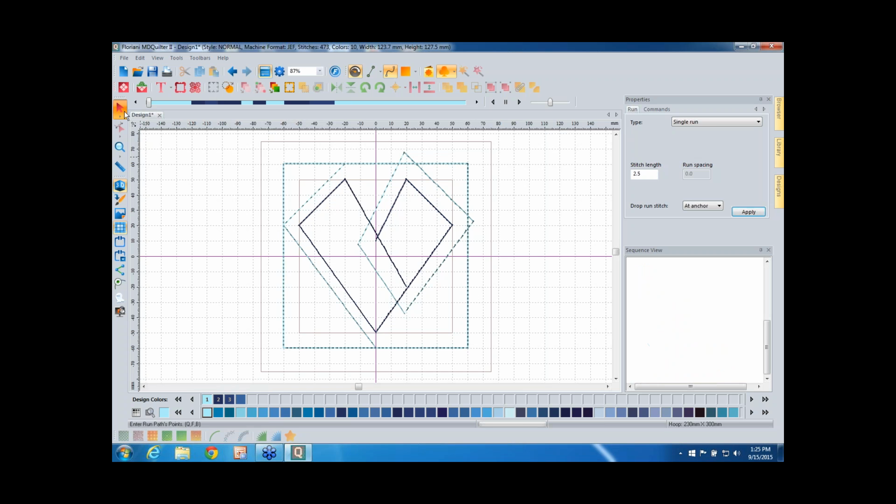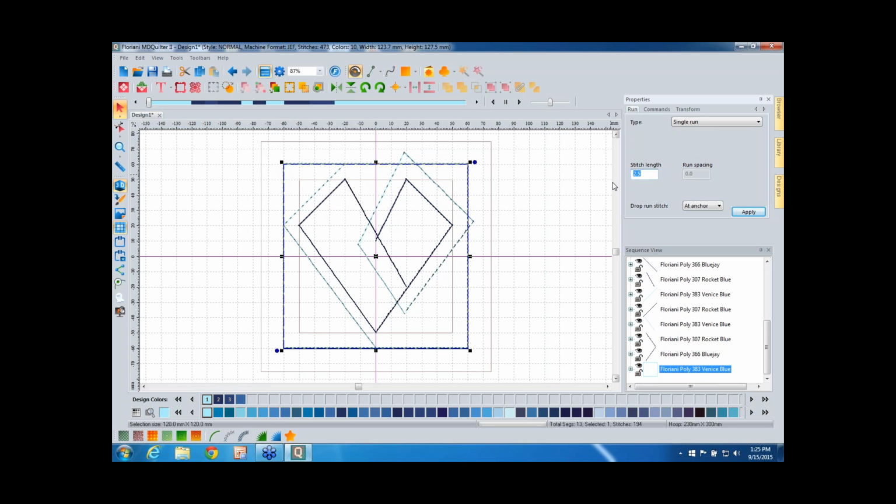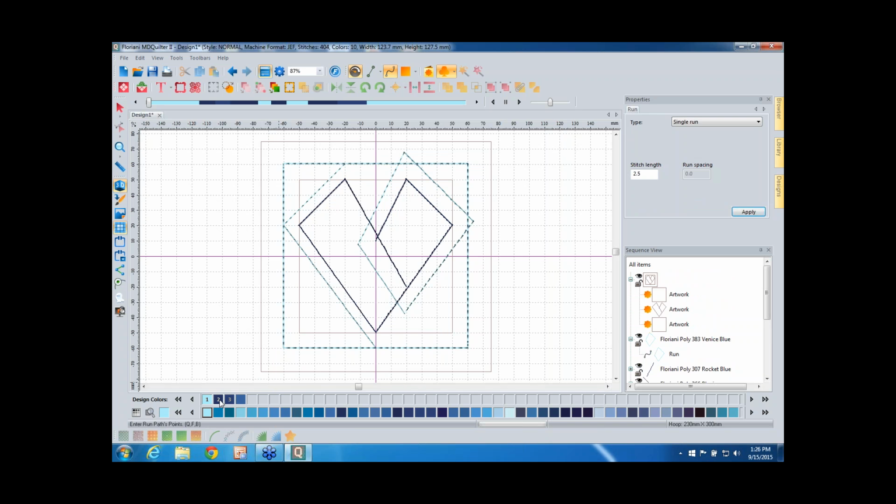I'm going to reselect it, and I am going to change my stitch length to 4 because, again, this is just a placement line, so the stitches don't need to be that fine. Okay, and the last thing we're going to do is put in our border tack down stitches. So we are going to come back and click our run stitch icon one more time. We're going to click our first dark color, and we're going to put in our first one, and it is going to go from this edge of the block right here all the way over to here. So we're going to go ahead and click that.